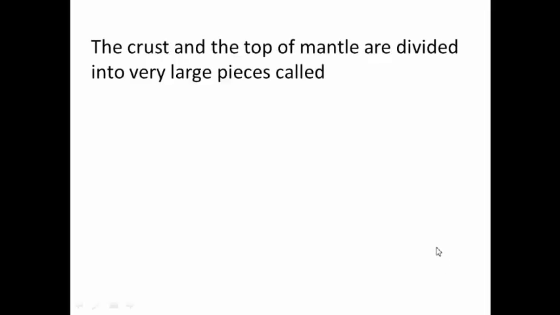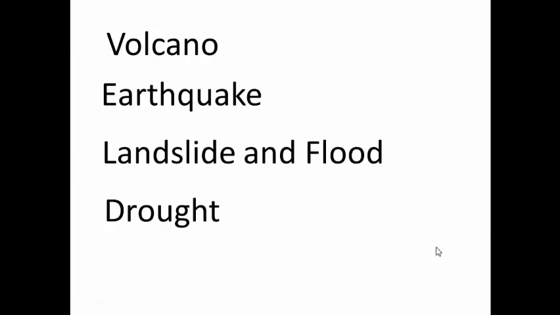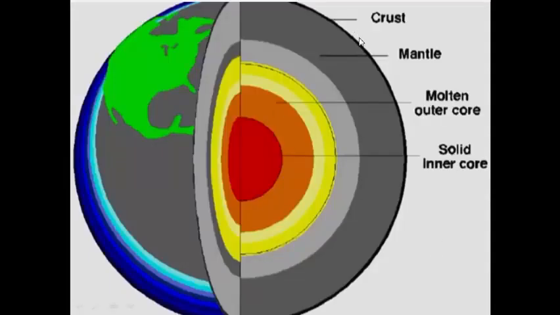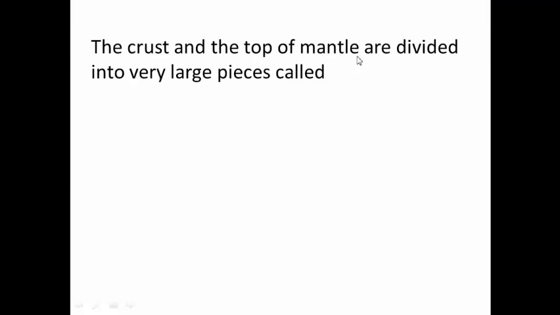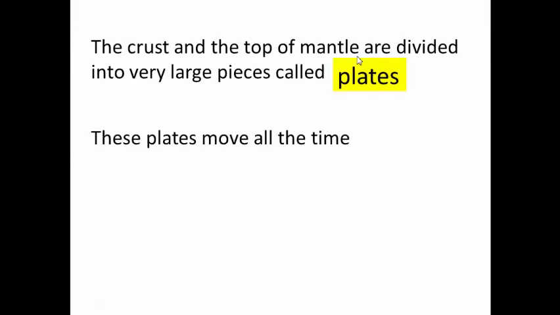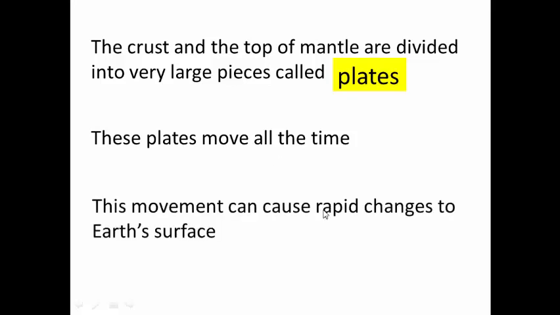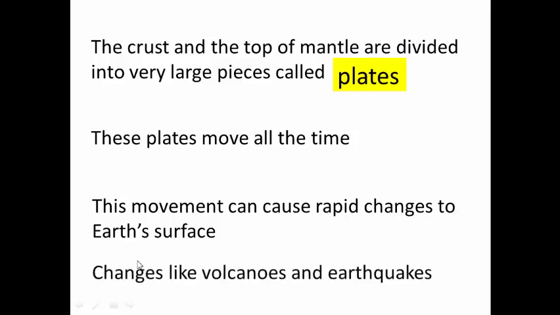Here, we said that this is the Earth's crust and this is the mantle, and we said we have large pieces called plates, and we said that these plates, as you watched in the movie, move all the time, and this movement can cause rapid change to the Earth's surface. And finally, how can I see, teacher, these changes? You can see it in volcanoes and earthquakes, like you watched the volcano in the previous video.